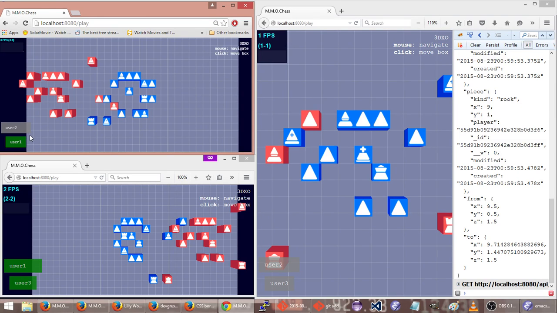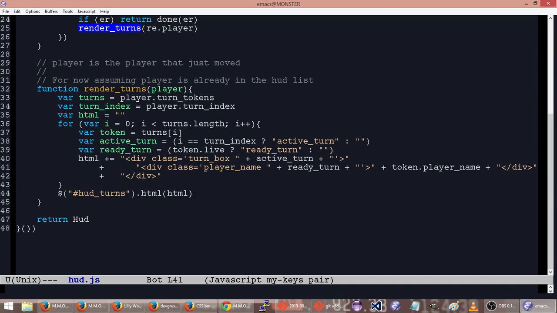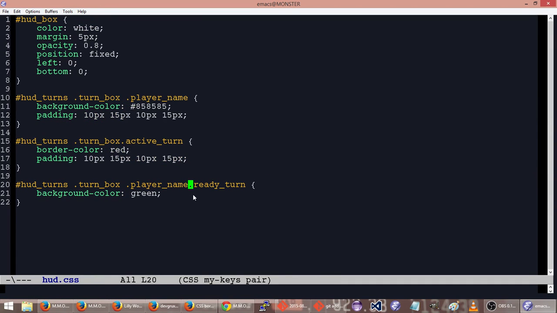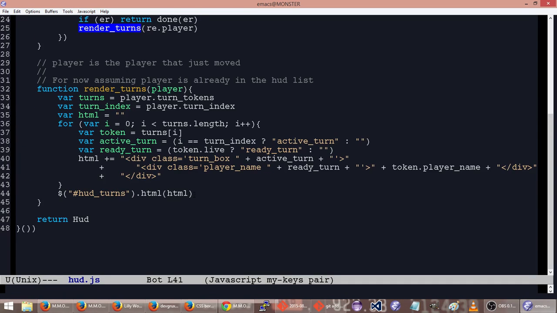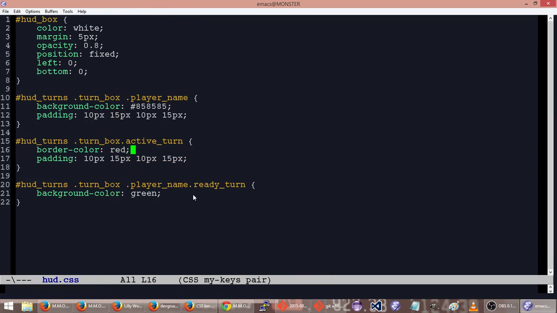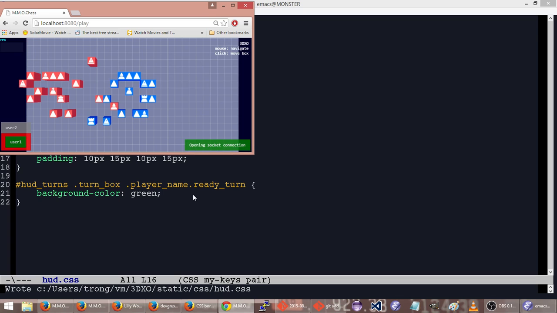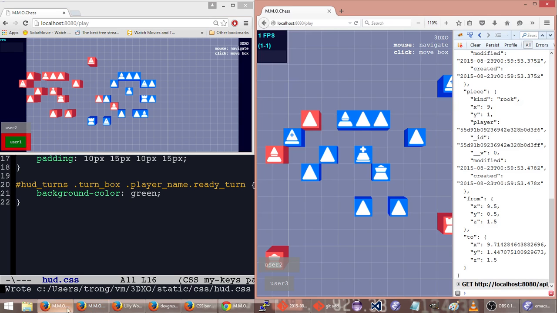What's the color for this guy? Active. Border color. No, we want background color. There we go. Okay. Getting there, yes.